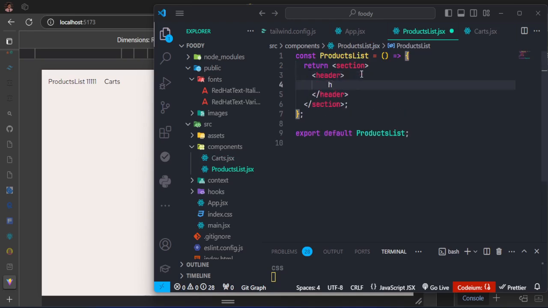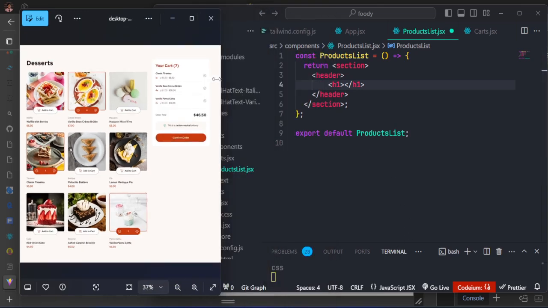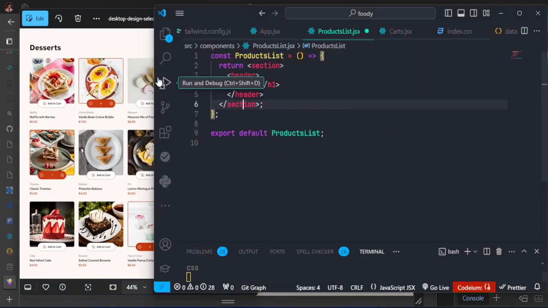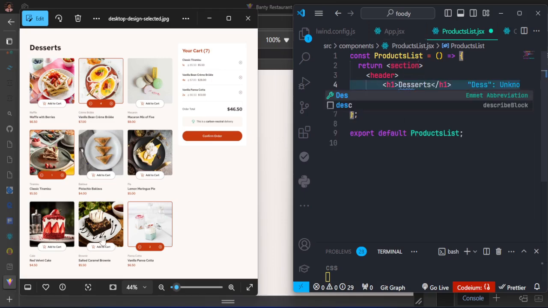Inside the header, we are going to have our H1. And inside the H1, what do we have here? We have the title. Where do we get all the text from? It's already been given to us, so you can go and copy it there, or you just apply it directly from here. So let me close the sidebar, move this to one side so that we can see the two of them. And now we have the desert like this, or instead of calling it desert, we can just call it Africana food, which we know that this thing is not looking like Africana food at all, but we are using our own text like this.